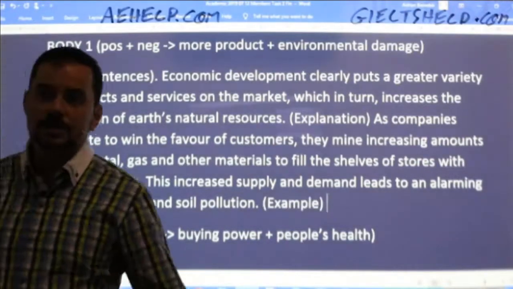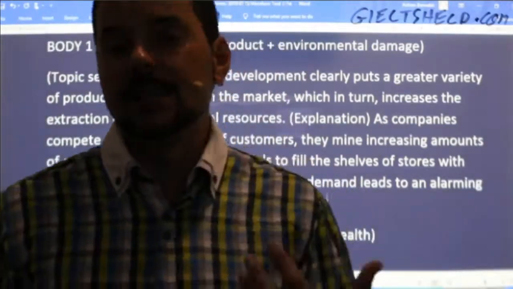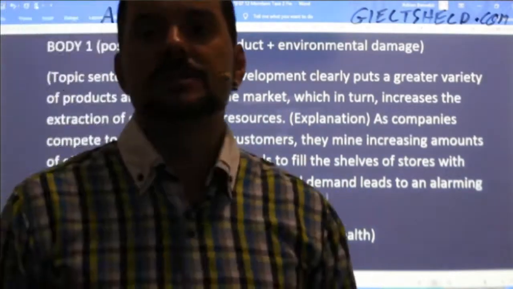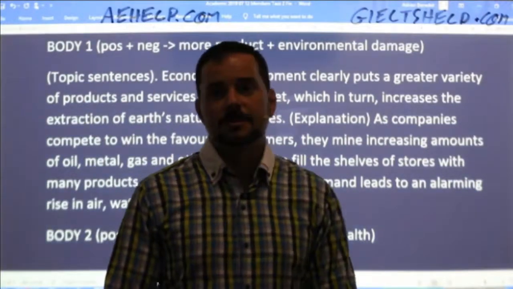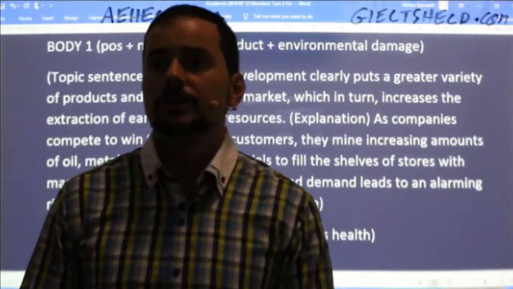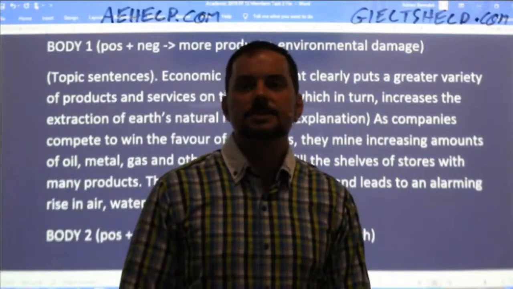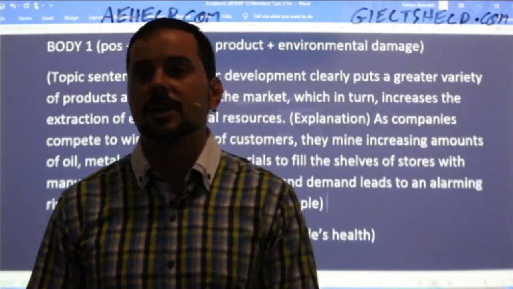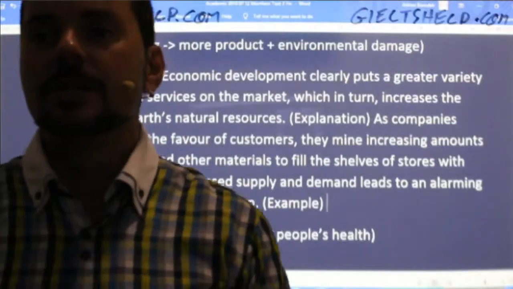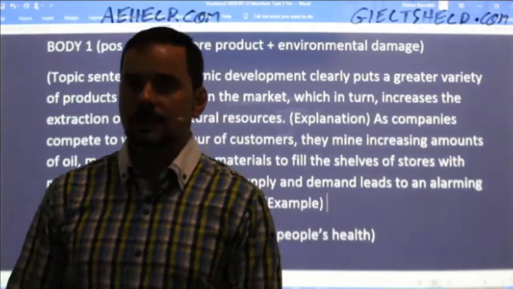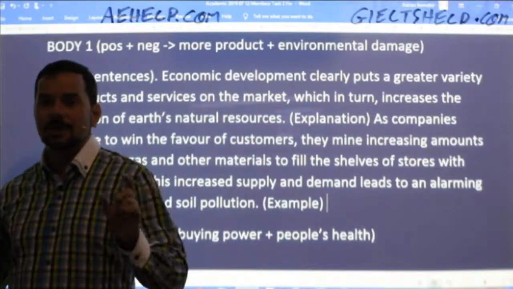And of course, for my example, I can now use that visualization even further, talking specifically about cars. But before I go there, I want to read some of your explanations, and I see that Ferdovs has some explanation coming up. So Ferdovs says, advancements in technology has increased the amount of production of goods, and it leads to a demand on natural minerals, thereby damaging the earth. Ferdovs, you can connect that by saying thereby damaging the earth, okay?